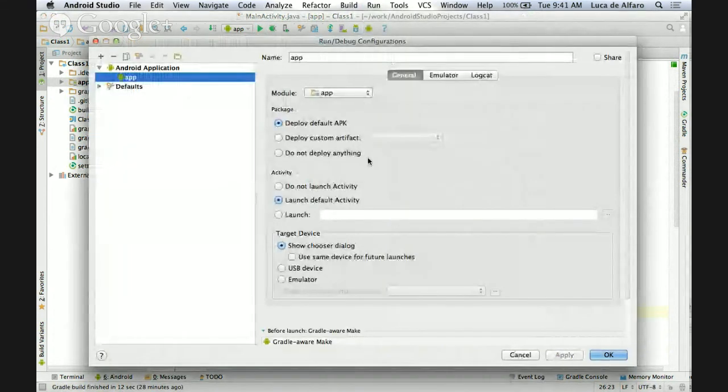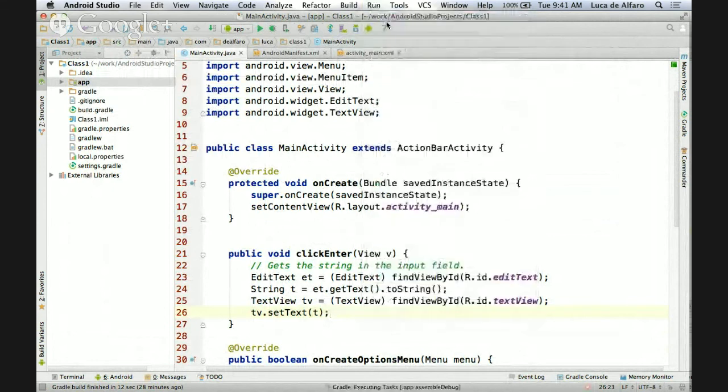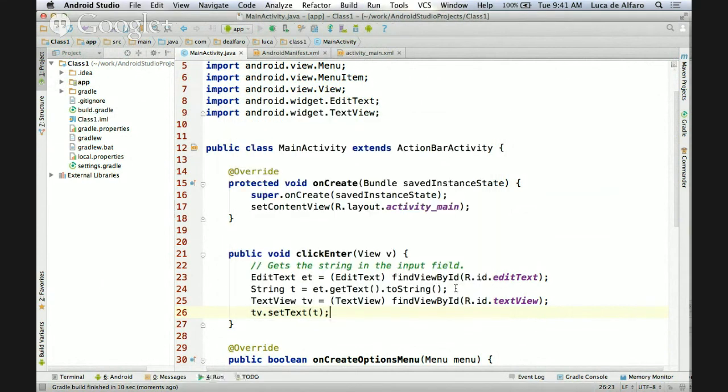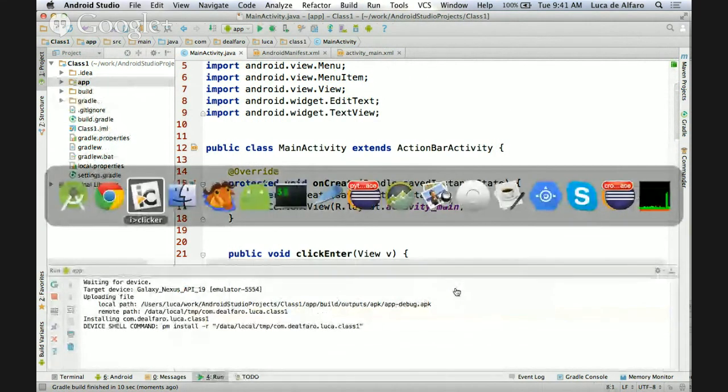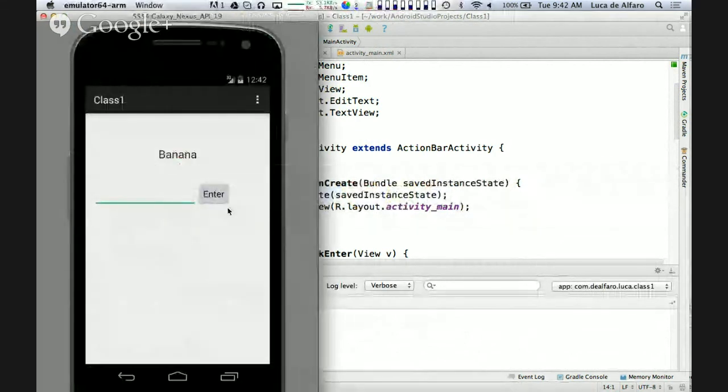You go in edit configurations. No, where? Okay, let me just run it. Otherwise, it will ask me how I want to run it, I guess. Okay, it's asking me what I want to use. I use this. And I should have it somewhere. Okay, so sorry. I launched the new thing and now I can see Apple.